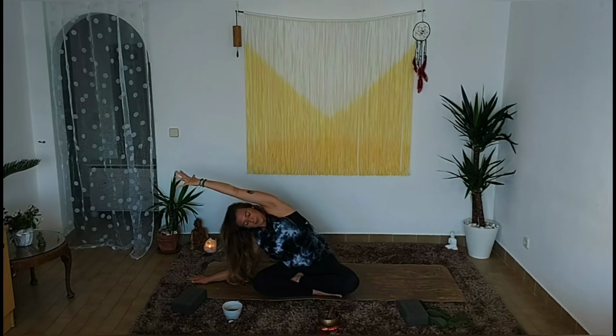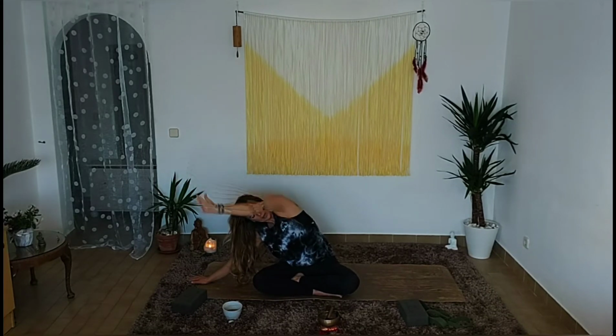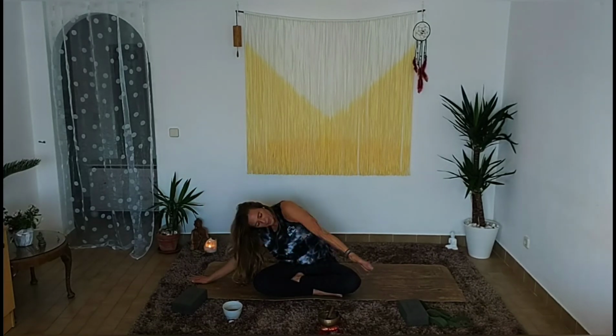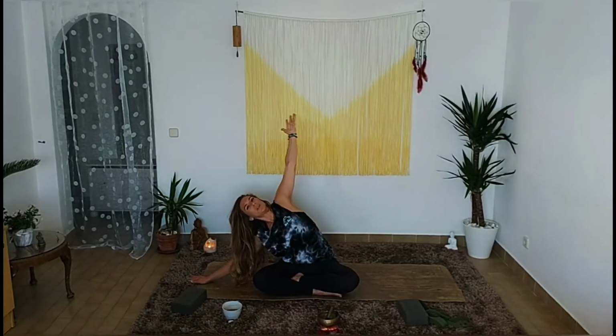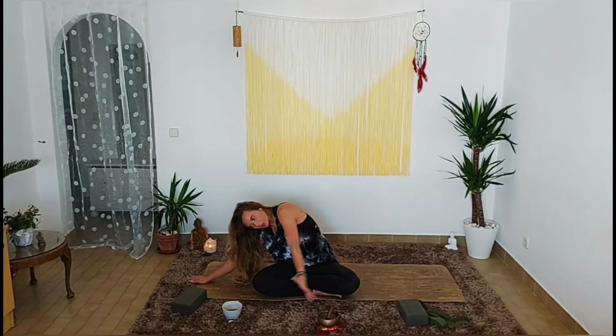A couple of shoulder circles first. So we're going to circle clockwise first, so circling. 3 circles in this direction, just in your own breath. So the breath follows up. As we open the chest, we inhale, and as we exhale, we close. And then changing direction, other way.